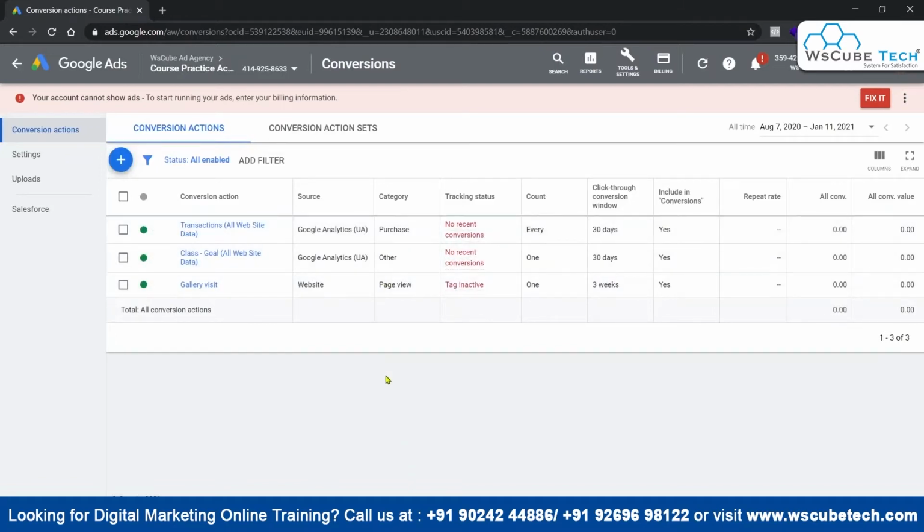So if you are looking to advertise on the basis of the in-app actions, then you have this option. And for this, first of all, you have to connect these two things. So this is what we actually learned in this particular video: how can we connect Google Play Console to a Google Ads account? That's it.